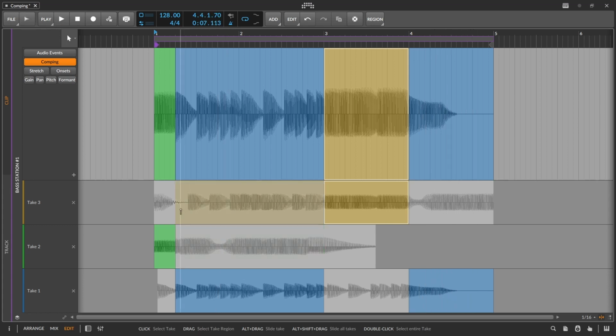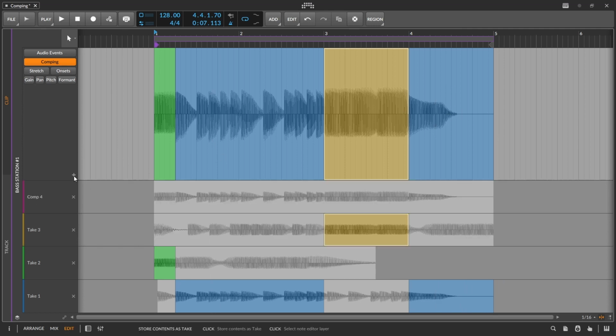So what we can hear is causing a problem is that this part seems like it's off at the end. I still want that last note to be the last thing that happens, but it's not in the location that I want it to be. So what I'm going to do is click this plus button here. That's actually going to commit the changes that we have to a new take. And you'll understand why I did that in a second. So I'm going to click that over. We now have those changes that were committed.